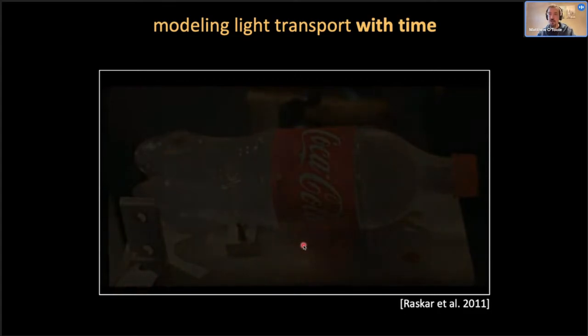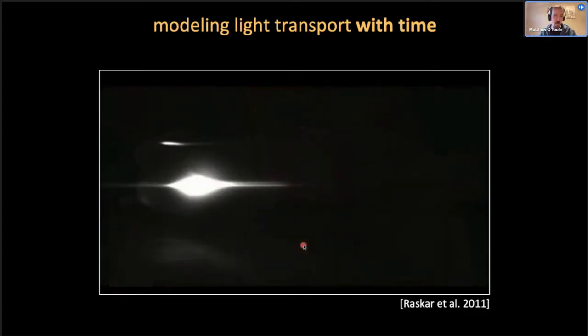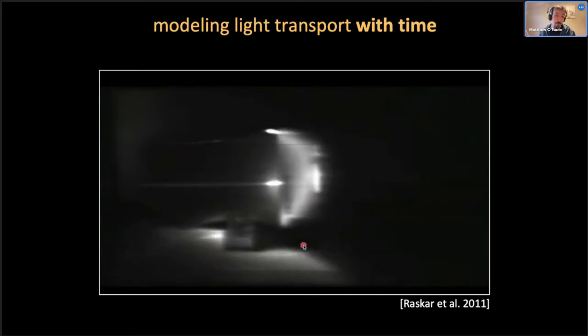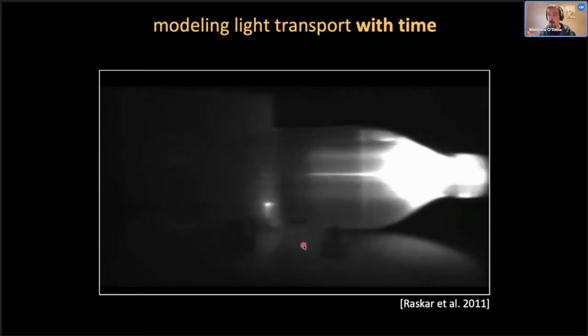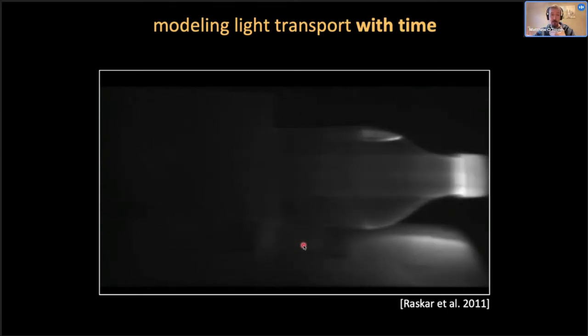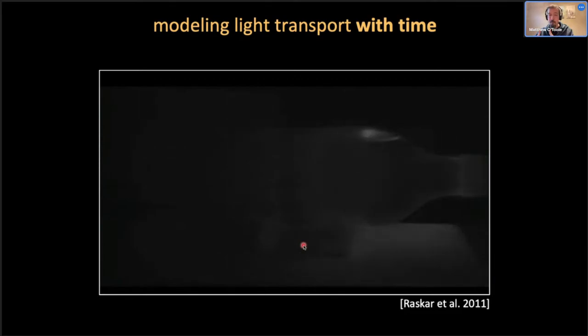And so we can use these video sequences, for example, to synthesize what a normal image would look like. A normal image, an image that we would see with our naked eye, would be the result of just taking all these frames and summing them all together. But these videos by themselves actually contain a lot of interesting information about how light interacts with the scene, and we can potentially pull out material properties and information about the 3D shape of these objects, or what type of liquid the light's passing through when we're analyzing this type of information.